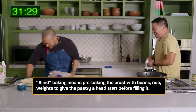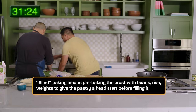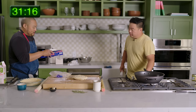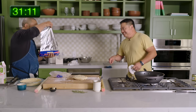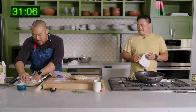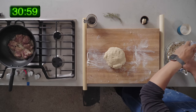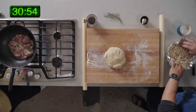Oh, to blind bake it. You need foil. Right behind you, and you need rice. I don't need rice. A pastry sheet. Foil. I don't even remember, is it foil? Are you gonna dock it? Is it blind baking with foil? I don't remember these things. Behind you. I really don't remember these things. Okay.